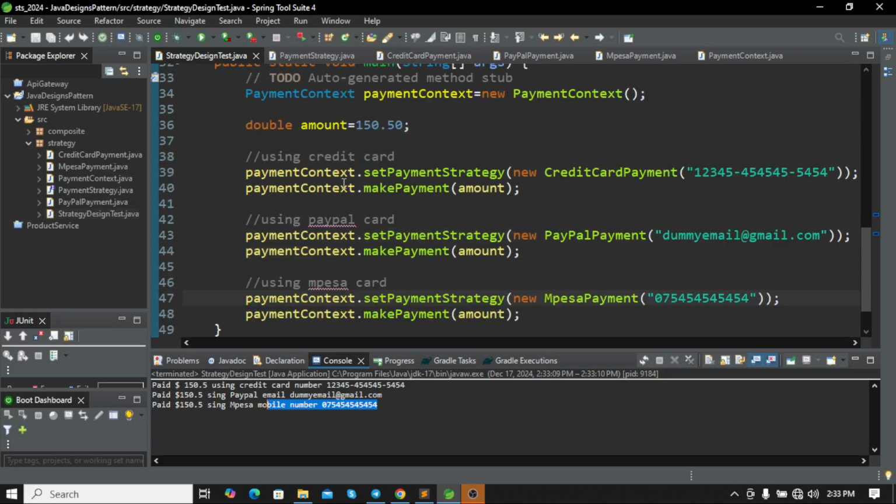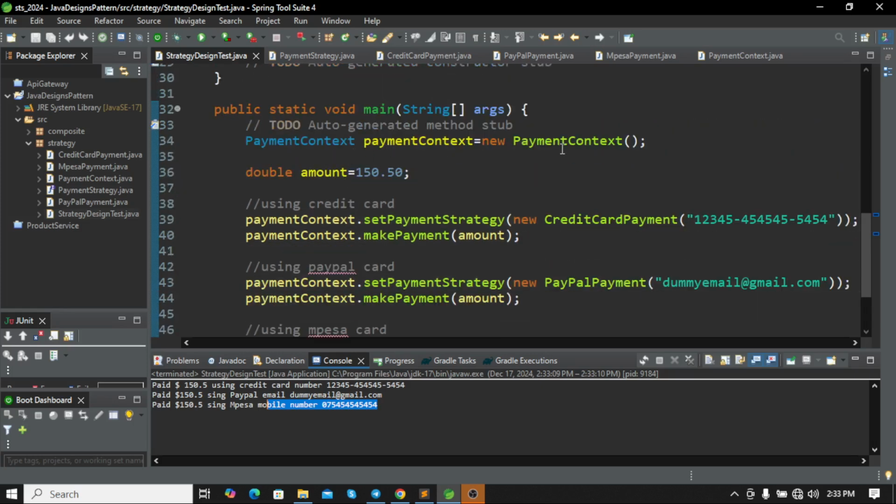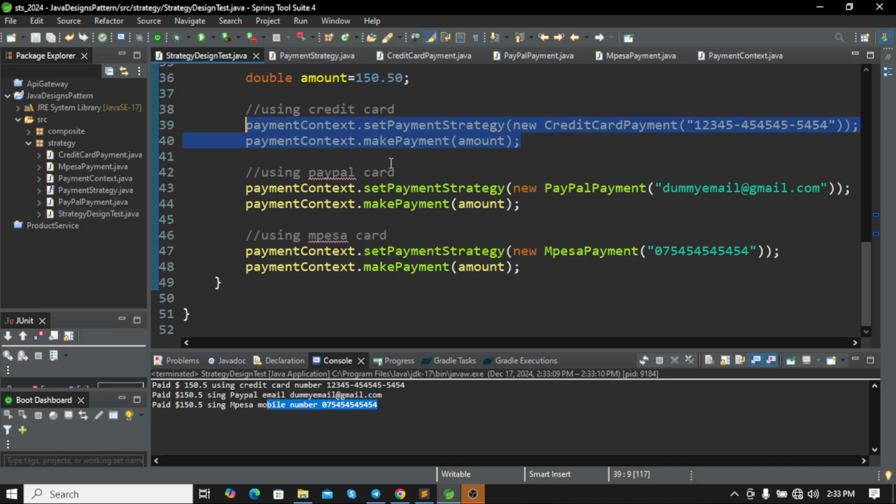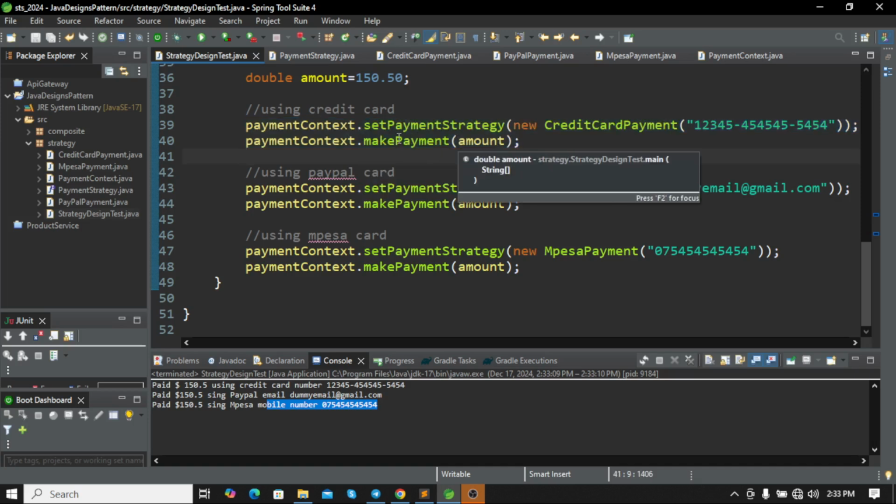Then at runtime you set the payment strategy, and the payment method will implement the logic for doing the specific payment for that particular transaction.